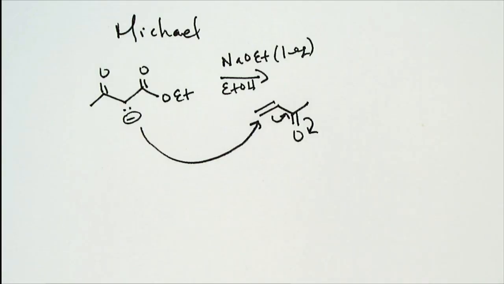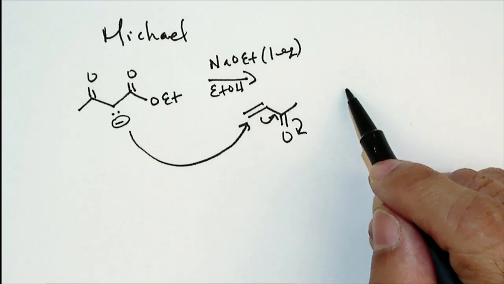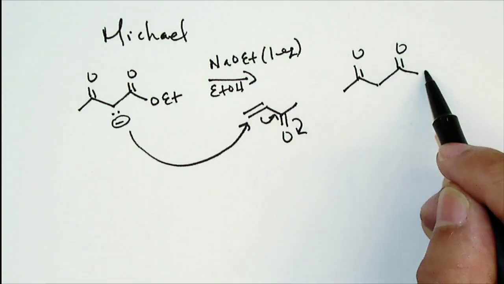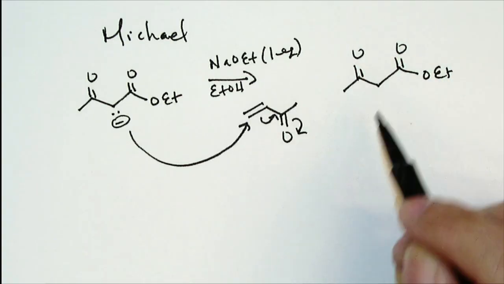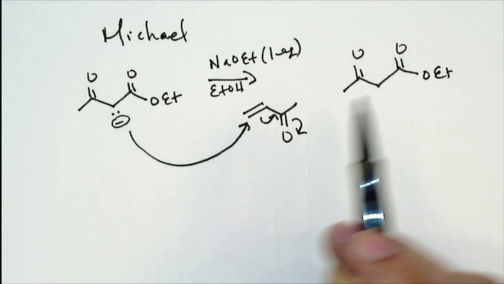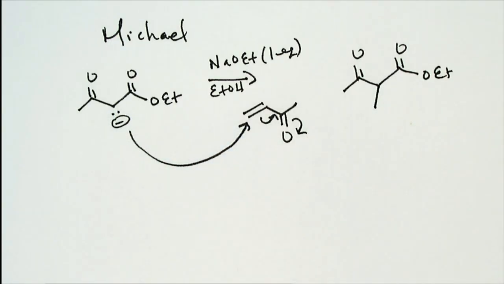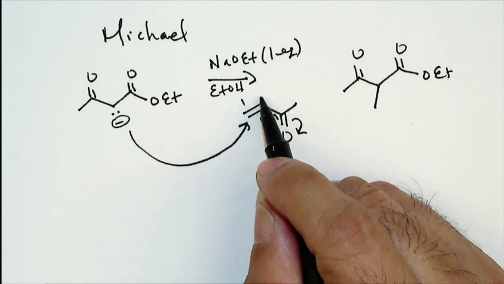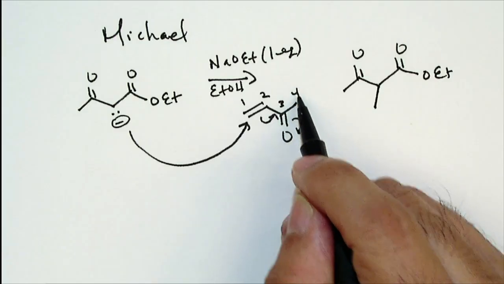So what is the product that you get from that? Well, if we follow the movement here, here is the carbon that attacked, which is this one. It's now attached to that carbon. And I'll number the one that is attacked just so that you can follow, numbering strictly for purposes of following the movement, not how you would actually number this for nomenclature purposes. 1, 2, 3, and 4.